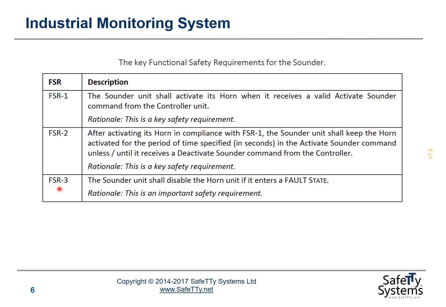Functional safety requirement 3: the sounder shall disable the horn if it enters a fault state. This is clearly an important safety requirement. If we keep getting false alarms from our sounder unit, then we'll have much less faith. When we get a real alarm, we may not believe that it's valid, and again, this may have dangerous consequences.